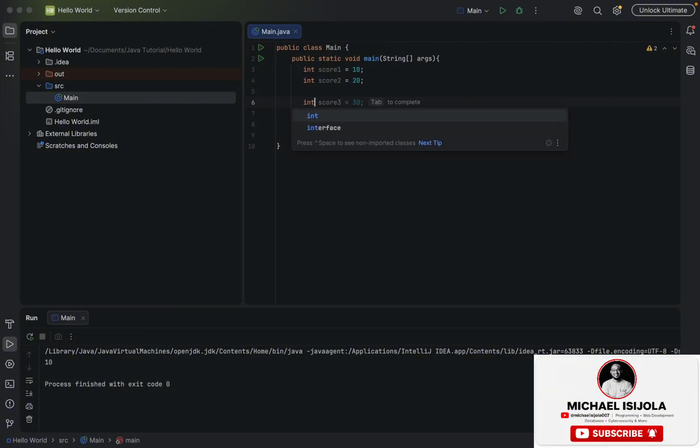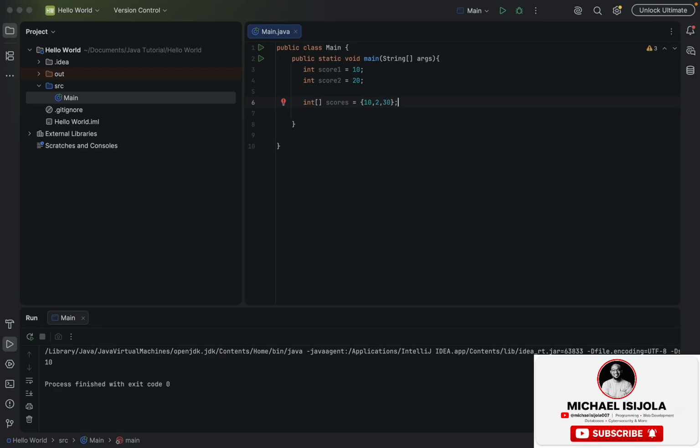But with an array, we can call it scores, have our curly brackets and have, for instance, 10, 20, 30, and so on, and we'll be able to store the scores there. So I'm going to explain what each of these means. We can see that this is well organized, right? What is the int with the square brackets? The int with square brackets means an integer array, and the values are stored in the curly brackets that we have right there in front of us.